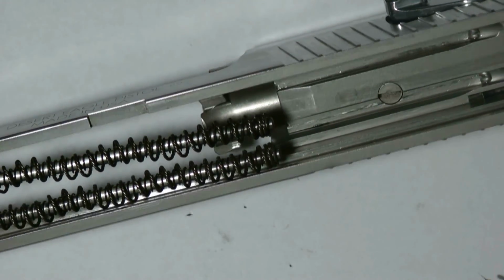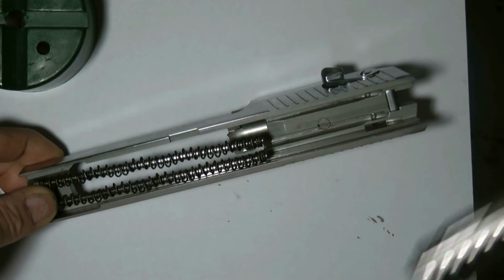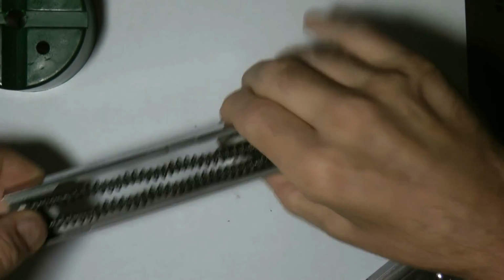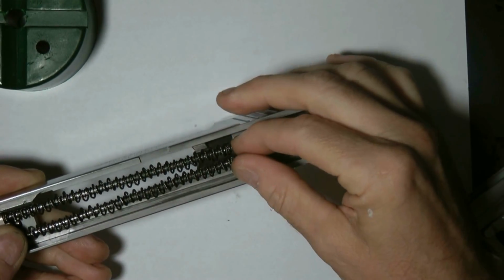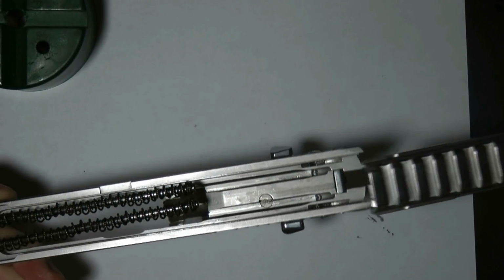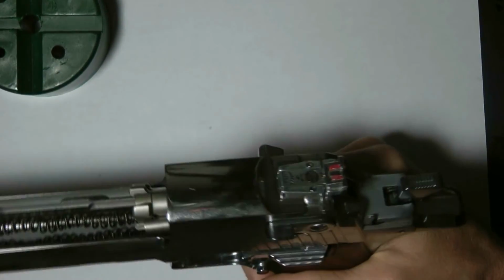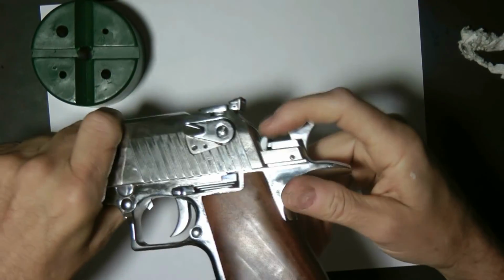Take your frame. Let's get this back up here. Flip it upside down. You're going to want to actually have these kind of bent like that, because it will fall right in there perfect. And it does, you see. Okay. And the end here, these might be up a little from the trigger. Press them down.